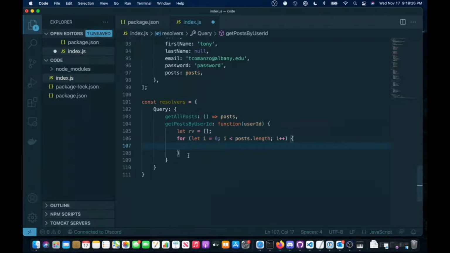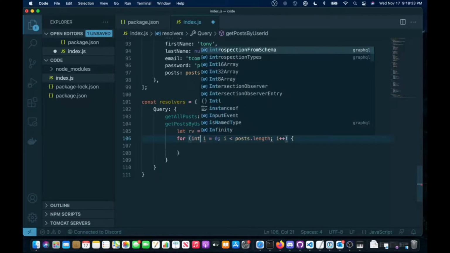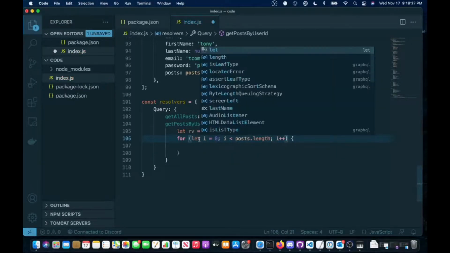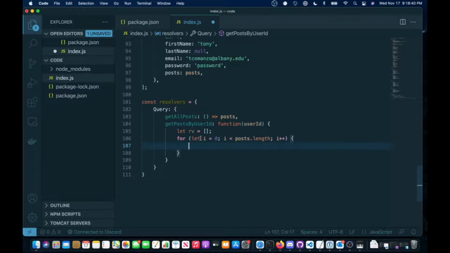And so this is very similar to Java. The big difference though is that you wouldn't say int i equals 0. You would say, oops, let i equal 0. And that's because JavaScript is not statically typed like Java, and you don't have to define something to be an int. But other than that, this looks very similar to Java, and hence the name JavaScript.